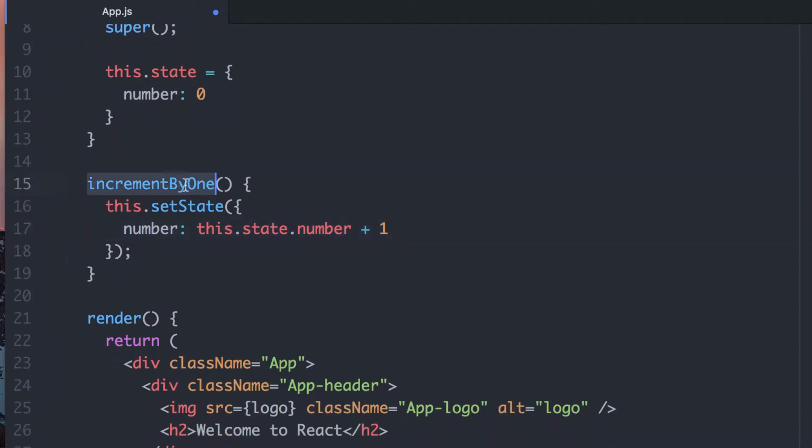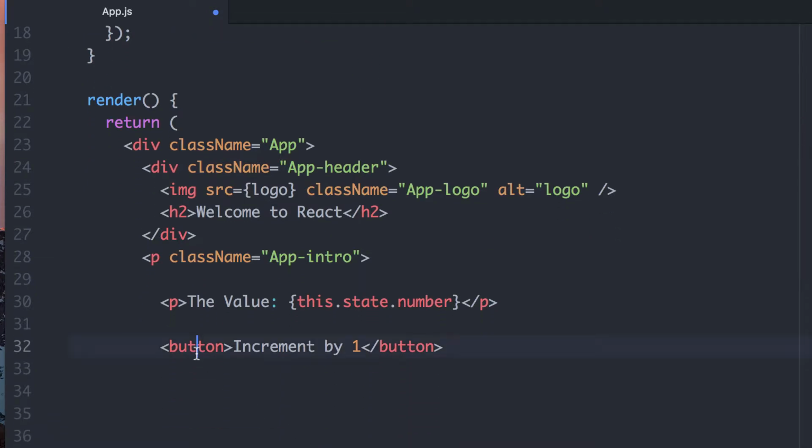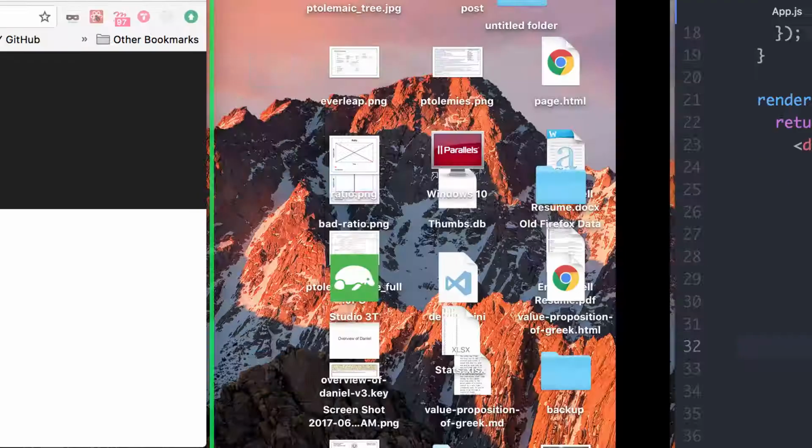So how do I hook this guy up to this guy? Well, there's a few different ways to do it. I'll show you all of the ones that I've seen. So here we go. We have an onClick attribute. What this does here is this is the React way of hooking up a function call to a click event on an element. And so I will create that. So onClick equals curly brackets, and in here let's create an arrow function and call this.incrementBy1, and you do need the parentheses here. So let's see if this works.